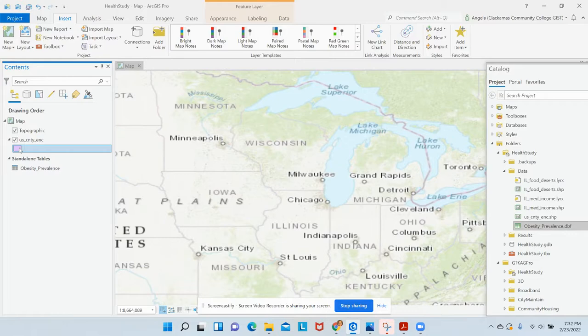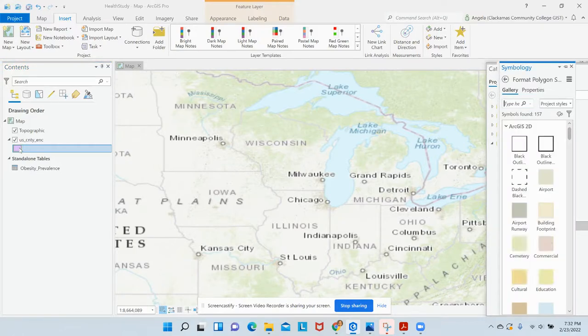Now remember that when you bring over a file, it's not going to always give you the right color or the color that you want, for example. Sometimes it's just going to, on the fly, give you blue, it could give you green, it could give you different sorts of colors.